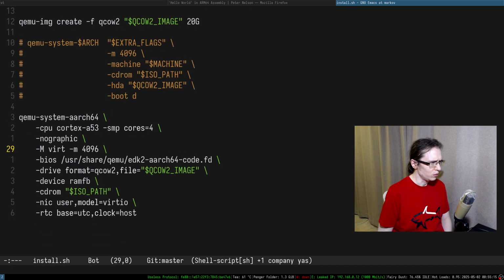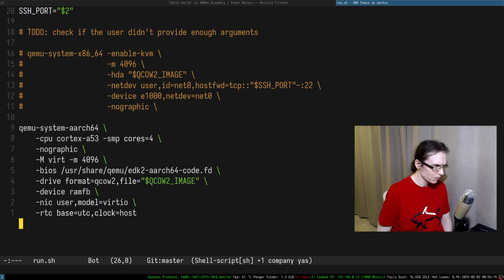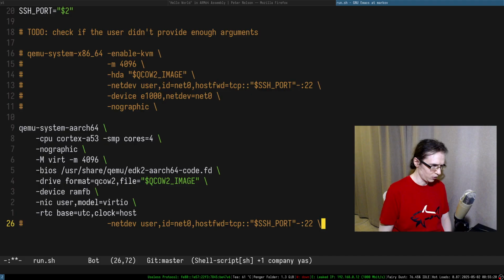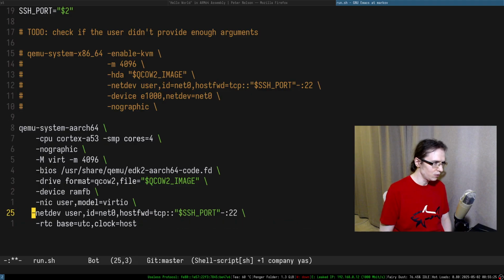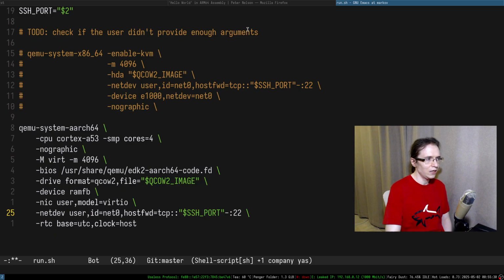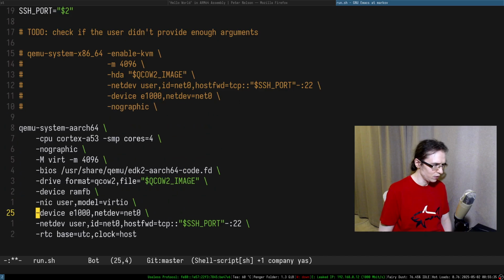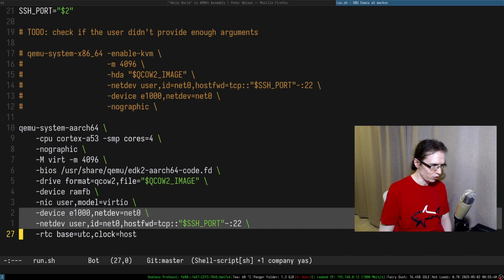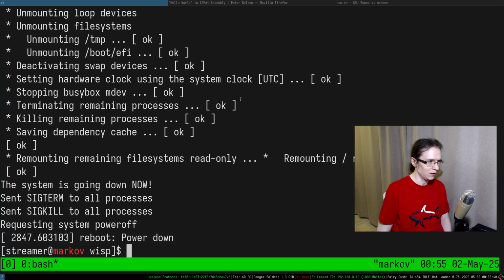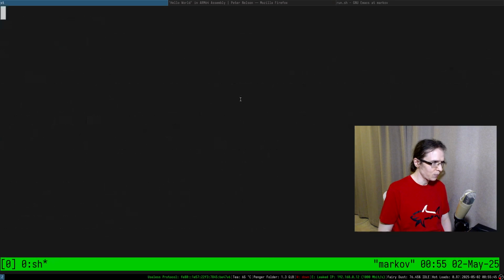So what we want to do is sort of forward the ports. This is how I did that in here. This is how I forwarded the ports. We're going to put this in here. And so here is the netdev user net0, and I also specified this device as net0. Right, let me put that stuff in here. I wonder if this is going to work. So these are the 2 new lines that I added in here. I'm going to try to run it.